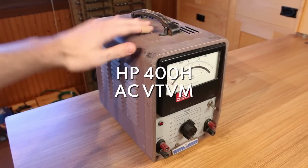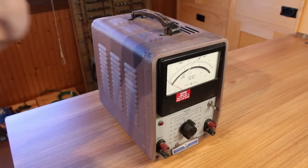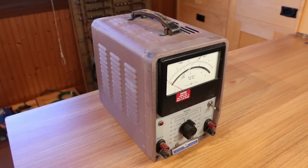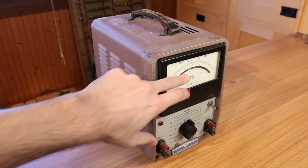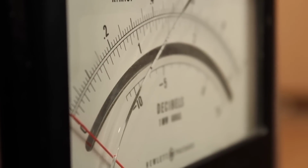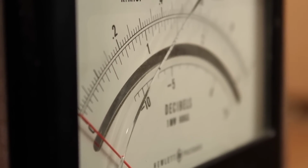Next up is this, which is an HP 400H. This is an AC vacuum tube voltmeter. It's very similar to the 412A that we just took a look at, only this one is for AC volts. The front glass here is broken. It's actually pretty sharp, so something needs to be done about that, preferably so I don't end up cutting myself on it. But the meter behind it looks to be in excellent shape.